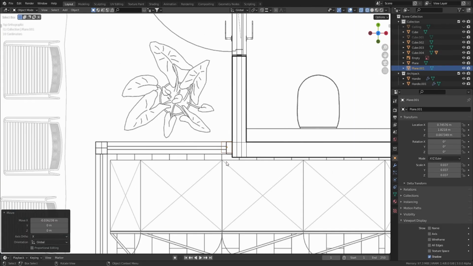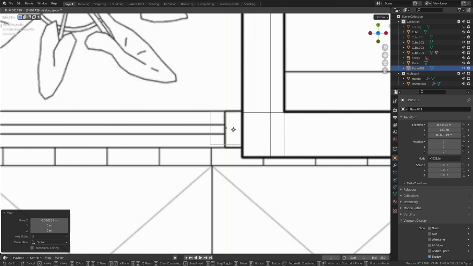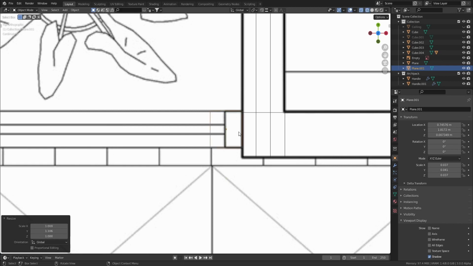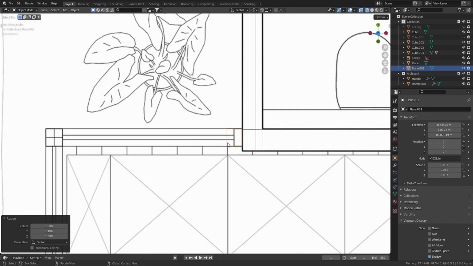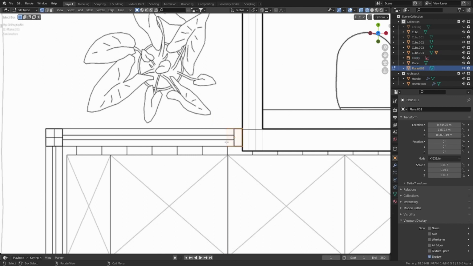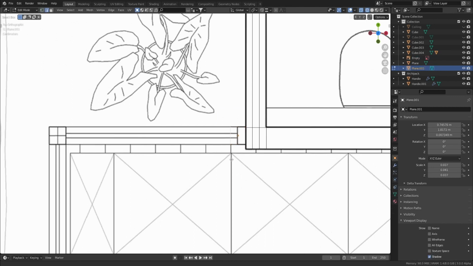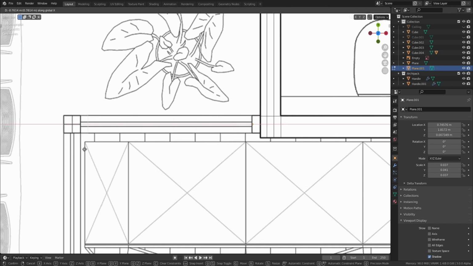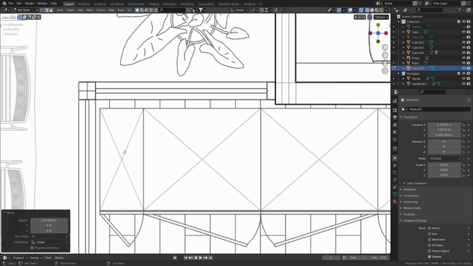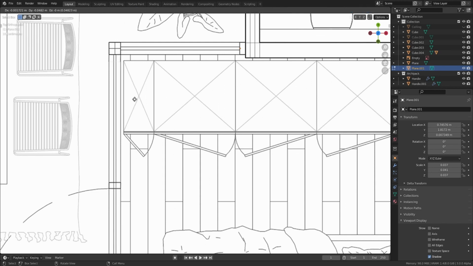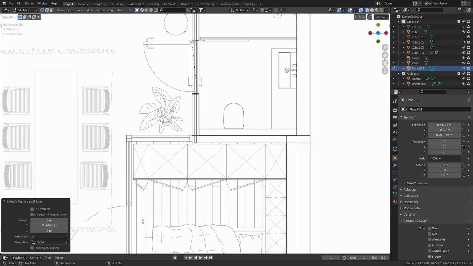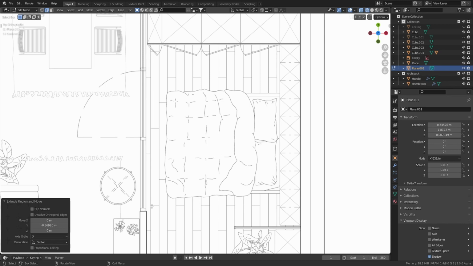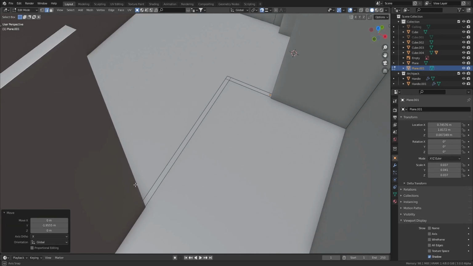Okay, then I need to modify the scale of this plane. First of all, I need to move it here. Enter the edit mode, then move this edge here, then add another edge loop here, then extrude this edge loop on the y-axis until you get this position and snap it to here like this.